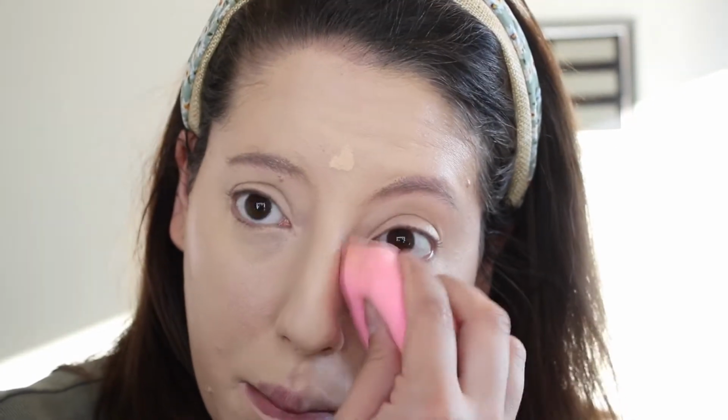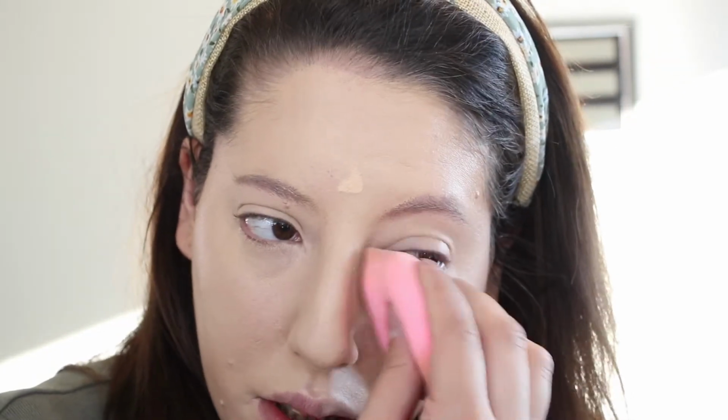We're going to try to fix that with a little sponge. So a little bit more concealer. Yeah, we're going to try fixing that, and then kind of taking the sponge all the way around my face, because I know some people will do that. They'll start with their fingers and press everything in better with a sponge. So I'm not totally breaking the rules. What rules? There are no rules in this video. Oh my gosh.